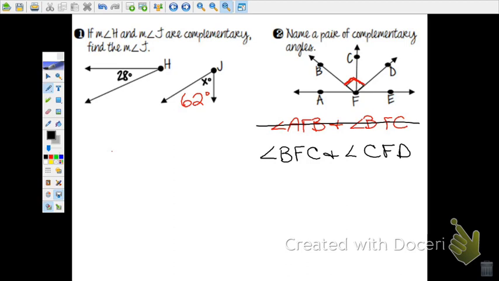What if we measure it with a protractor? No, we don't even do measurements with a protractor unless we're specifically told to measure with a protractor. Because a lot of times our pictures aren't necessarily drawn to scale. For example, if you look at number 1, 28-degree angle, 62-degree angle. When you look at them, you don't really see a whole lot of difference in the pictures. So again, we have to use the information that's provided for us. Good questions.